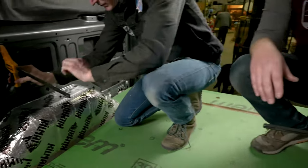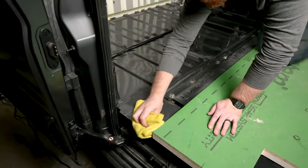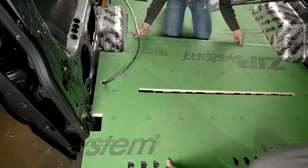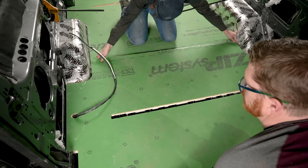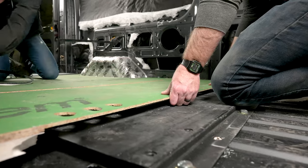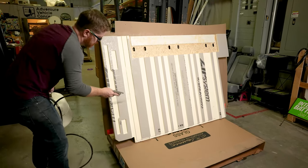Now we're going to flip our clamps to just behind that seam and do the exact same thing in reverse with our middle panel. We're going to wipe down our subfloor to make sure everything is nice and clean, then go ahead and apply glue to the second panel making sure we get full coverage. We're going to wait for our glue to off-gas again — we waited another 10 minutes. Dropping the second panel in place can be a little tricky because of the c-pillar cutouts, so get it as close as possible without dropping it down and have your person aligning the seam pull that floor tight. Make sure you pull up that last little bit of wire so it's not lifting your floor. We're two-thirds of the way done.